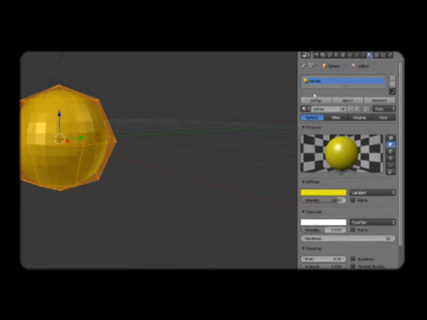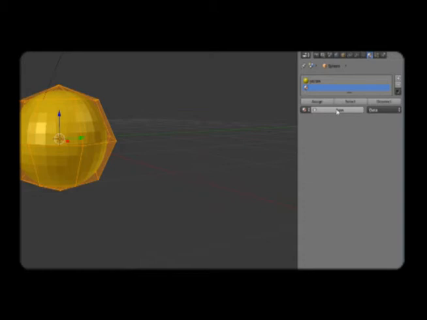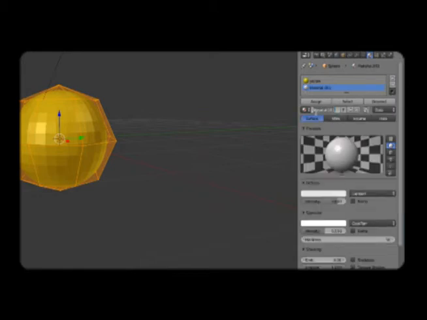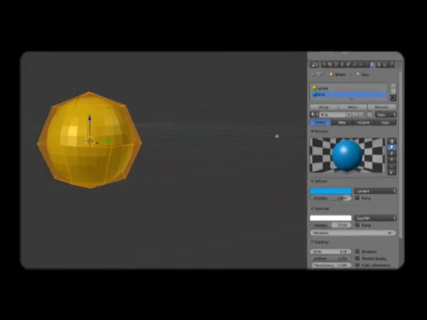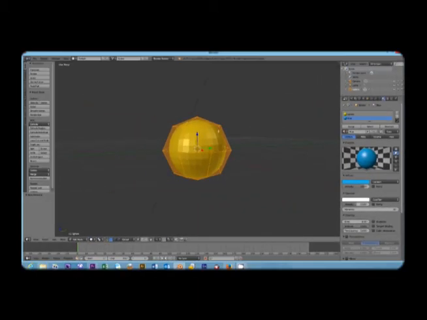Now for a second color, we no longer have this new button here. We'll click this plus here to add a new material. Click on new. You can choose your own color here. I'm going to go with blue. And so for my diffuse color, I'm just going to select a blue. But nothing has changed. I've actually got to tell it where I want this color to be applied.